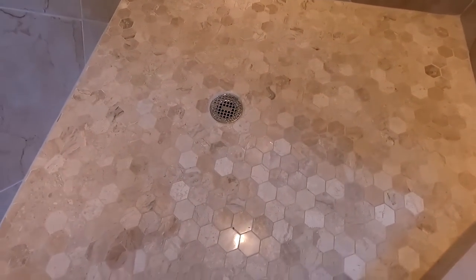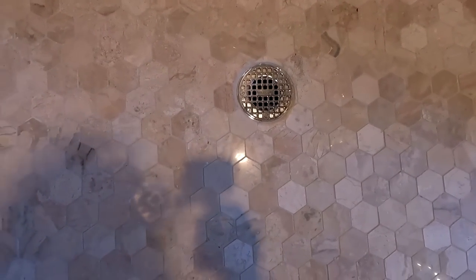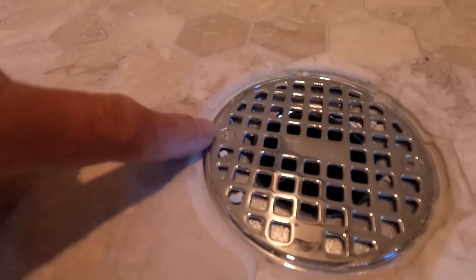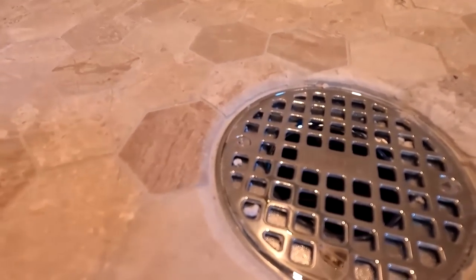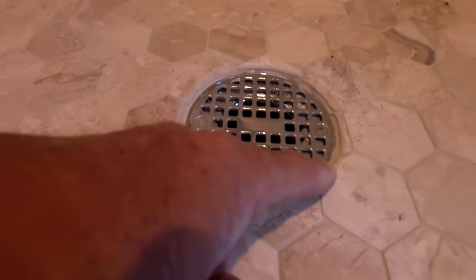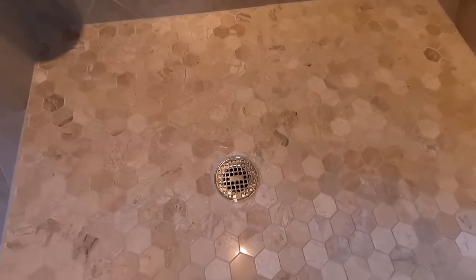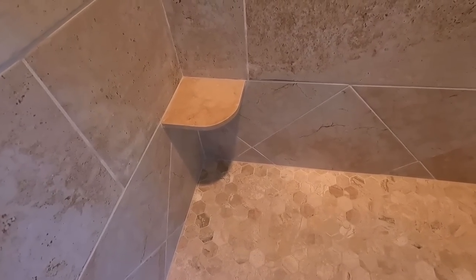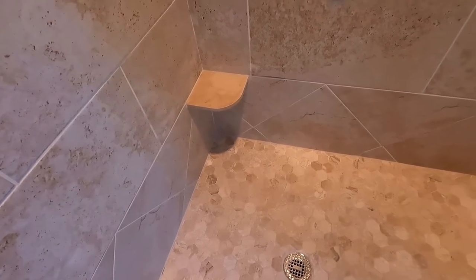Have the drain, new drain cap, better one than that little cheesy one that was here before. I do my cuts on these tile at a taper, so there's positive water flow going into the drain. I do that on all of them. I don't like that cut. That one's kind of funky. But yeah, bench is gone. She wanted a footstool put in there, so that worked out very well, nice and sloped.